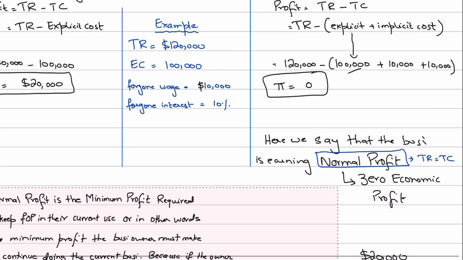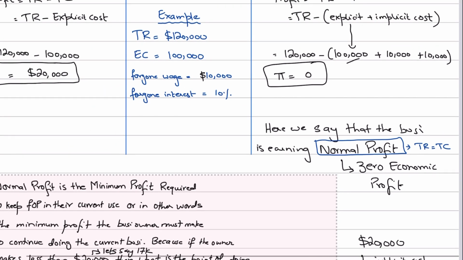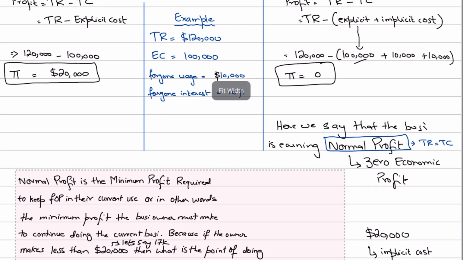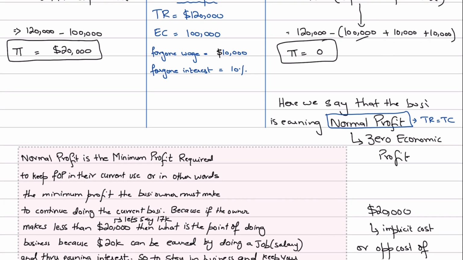Now let's see, there is a big intuition, an insight behind this. So don't just say, oh, normal profit is 0, whenever the economic profit is 0, that's normal profit. Look at the economic science and the economic intuition behind this, and it will absolutely make sense. Because in absolute terms, you are earning a profit. In your financial statements, there is a profit of 20,000. But according to economists, there is a 0 economic profit known as normal profit.